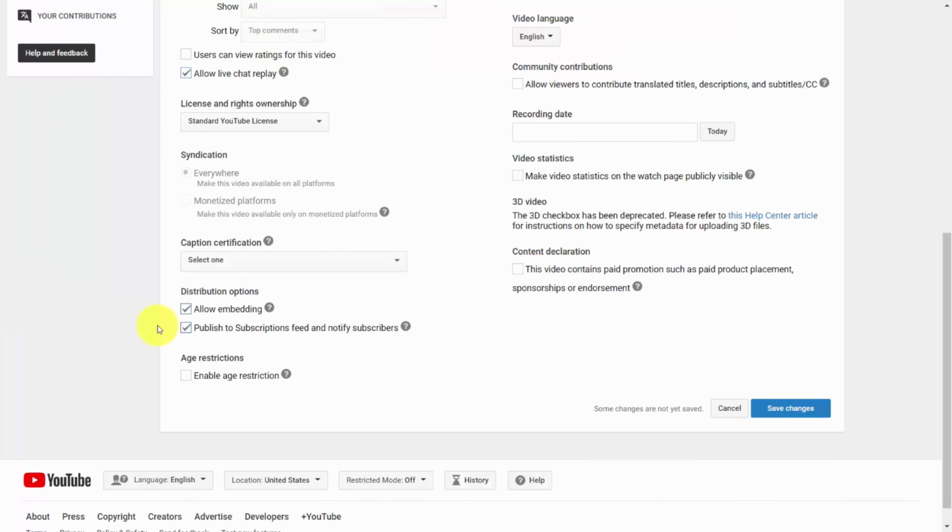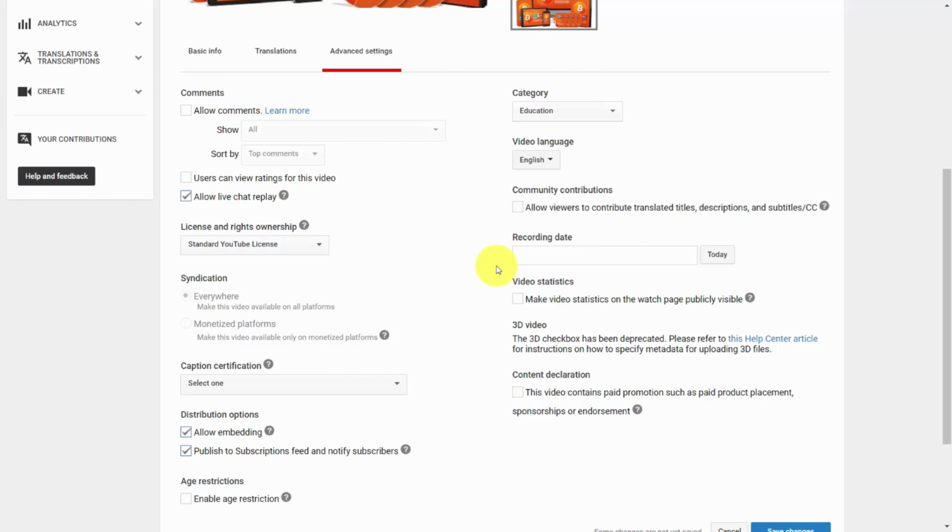Now you can make a decision about allowing other people to embed the video or not, because, again, what you want is for people to come back and see your other videos. So again, this is something you'll want to determine on a video by video basis. And in some cases, you may or may not want to make your video statistics available. Knowing what these statistics are and being able to access them on the watch page will, in some cases, make some people want to watch and others not. So again, another thing that you'll want to monitor, decide and test.